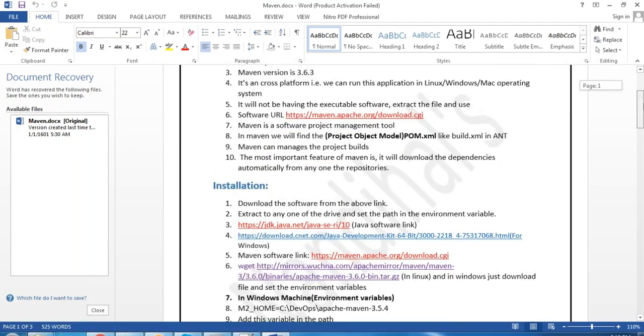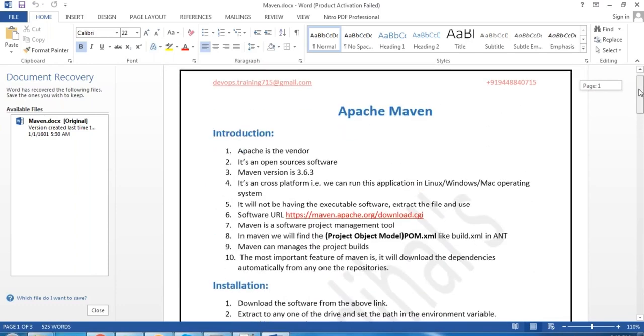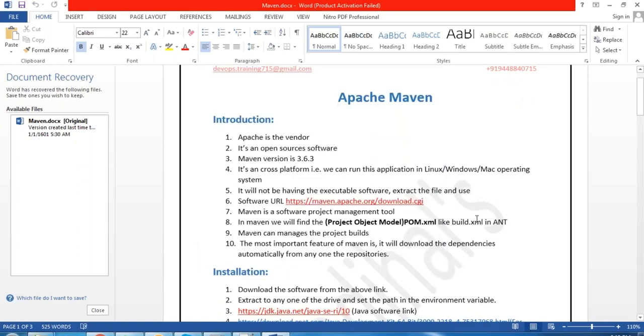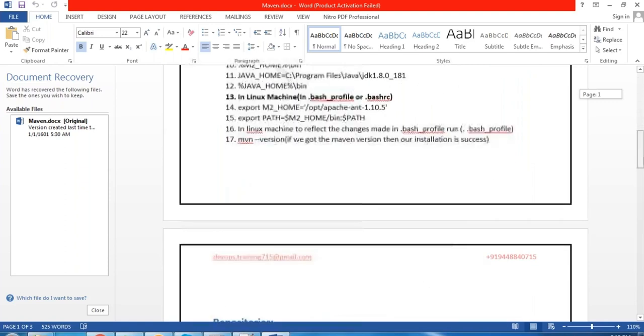So from the interview perspective, guys, what queries you will get in Apache Maven: check the version number. Whenever you go for the interview, always say one or two versions lower, don't say the exact version we have right now, because in real time it is not easy to upgrade your application; we won't upgrade as soon as possible, it takes some time. The current version is 3.6.3, right? You can say 3.6.0, some lower version, or else 3.5 also. Don't say the exact version. Then the installation part, nobody will ask.